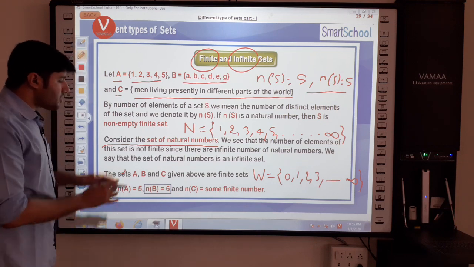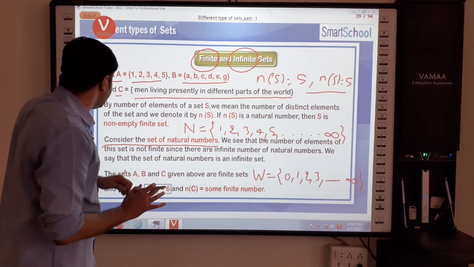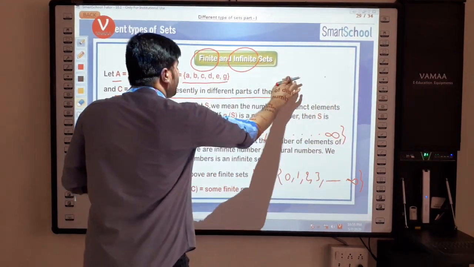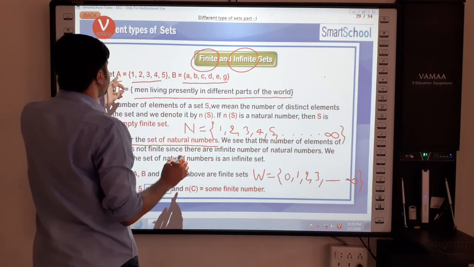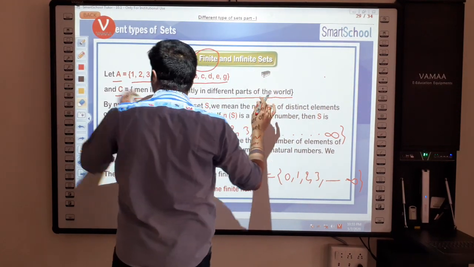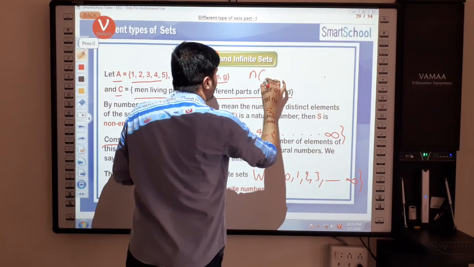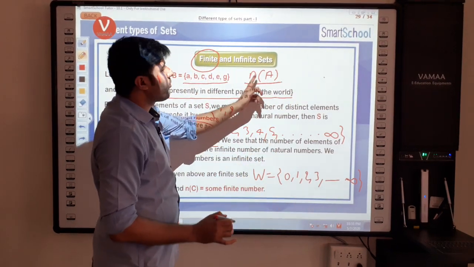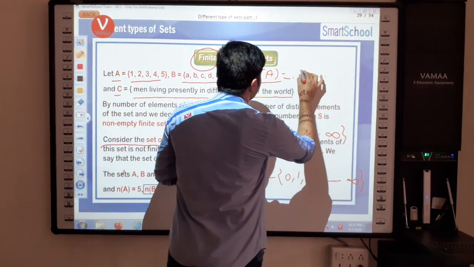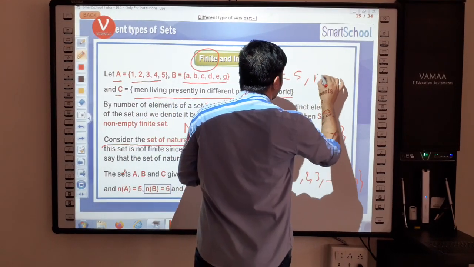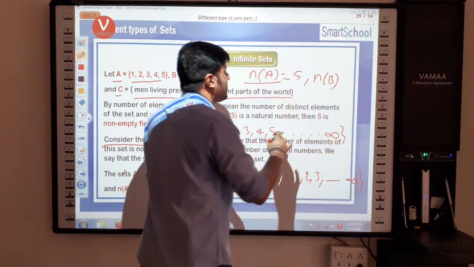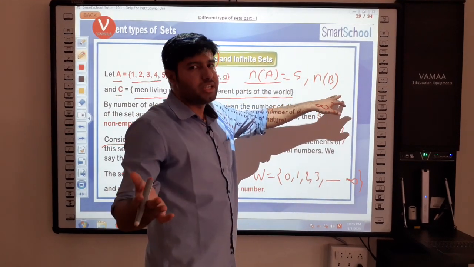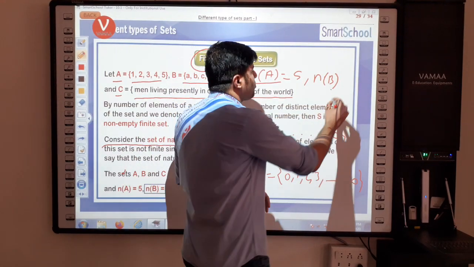Okay. For representing the number of elements in any set, we use a simple method that you should know. As I told you, we can use a symbol: if we have to express the number of elements in set A, it will be represented as the number of elements in set A. This means that the number of elements in set A is equal to 5. Similarly, the number of elements in set B, whatever the name of the set, we can just place the symbol of the set. It may be A, it may be B, it may be C, it may be S, okay? It is equal to 5.